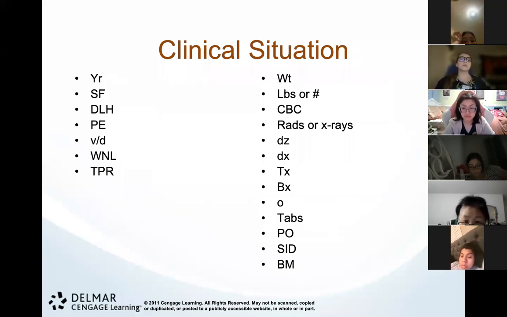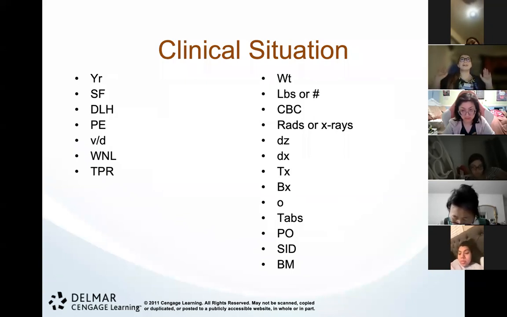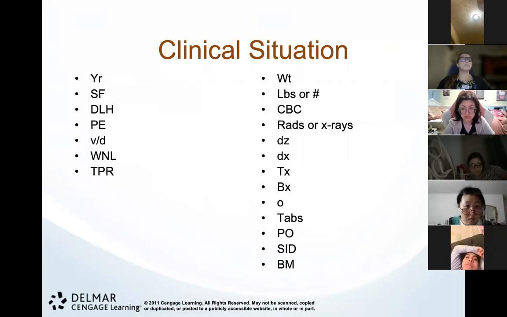So ventrodorsal, dorsal, we know that means on their back. Ventro means their belly. So ventrodorsal means the beam is going to hit the stomach first to the spine. So they're going to be laying on their back. The beam is going to go from the ventral aspect to the dorsal aspect. That's how it's going to take the picture. Now, you might also see V and D stand for vomiting and diarrhea, but a lot of the time it will be just V or D separately because VD is known as that directional term.